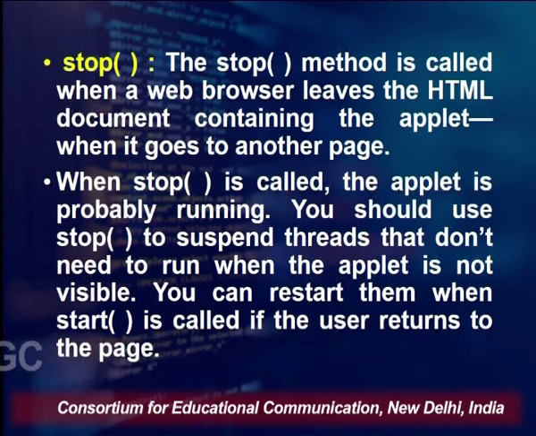So, when stop is called, an applet which is running will be suspended for some time, and one can use stop to suspend the threads which do not need to run when an applet is not visible. And then after stopping, these can be restarted with the help of the start method if the user returns to the page.